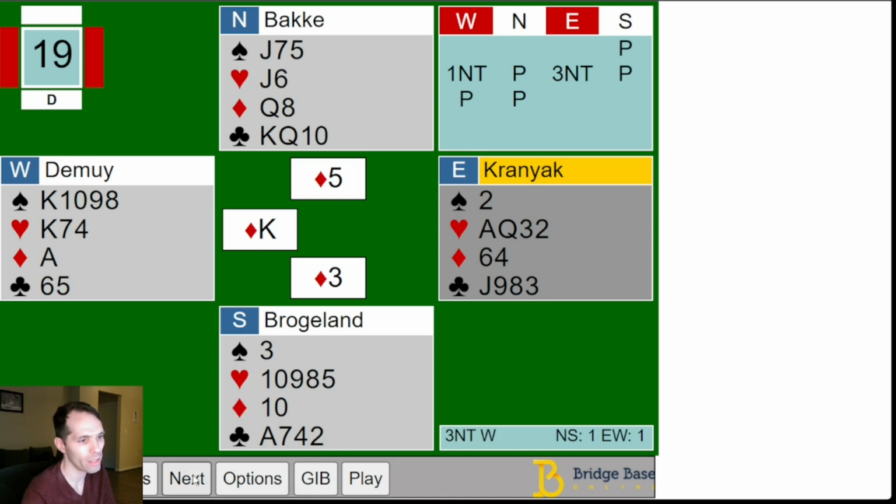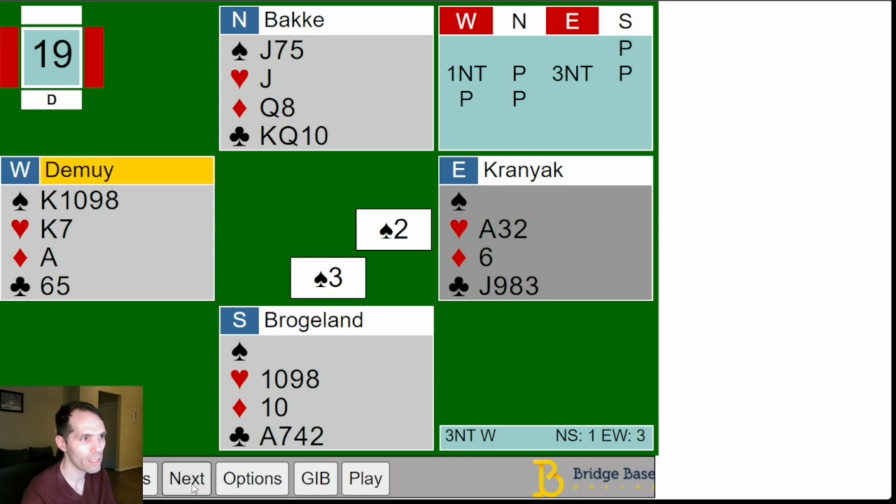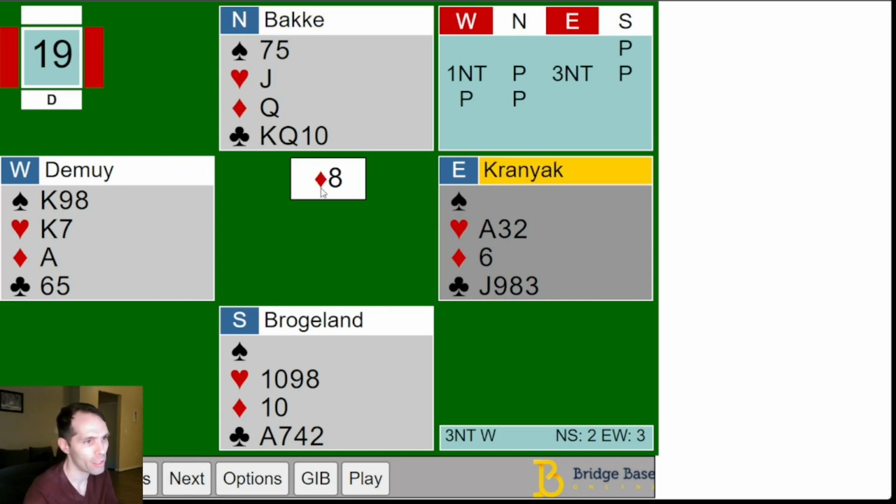West's hand is concealed, so let's see how Vince plays this to kind of coerce them into not cashing the club suit. Heart to the queen, spade to the 10, and jack. And now Declarer has all of his tricks set up, right? If the defense does not cash out here, Declarer is going to get 3 more spades, 2 hearts, and the ace of diamonds for 9 tricks. And North just continues the 8 of diamonds.